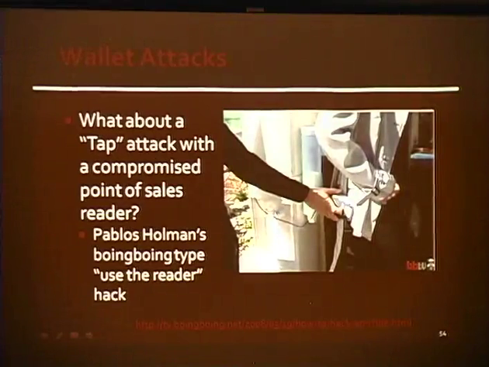This is the type of attack that's been around for a while. Paul Holman has a great Boing Boing video where they basically walk through this and he shows it using a full-size point of sales reader. But there's other ways that this could probably be done as well. It seems like a very valid attack that could happen against these digital wallets.